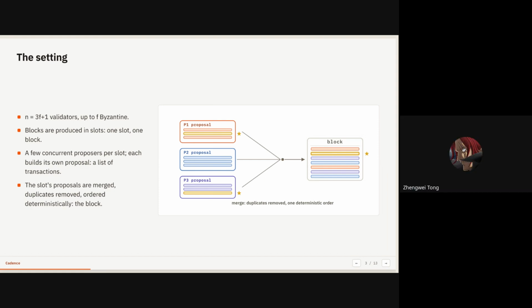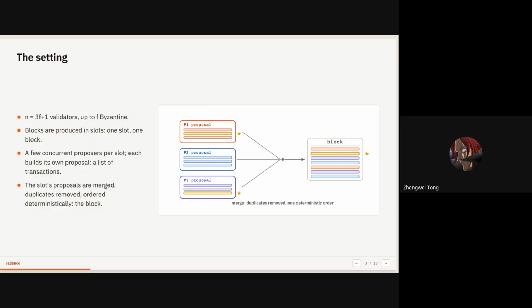Yeah, because I think when we talk about MEV, it's all about the ordering of the transactions. And now you say it's a deterministic order policy, but we don't know what the policy is going to be. And if this policy is written down, then I think the proposers will try to exploit it, right? Try to somehow, if they can find the opportunity to put their transaction in front of others or do some front running. So that's why I wonder if the ordering of the proposers matters or not.